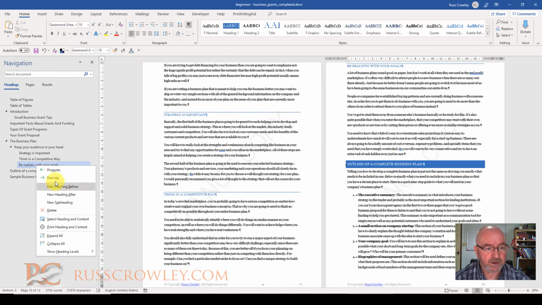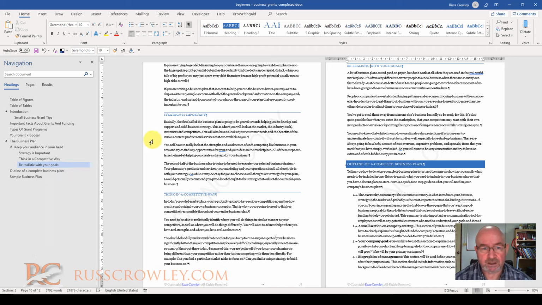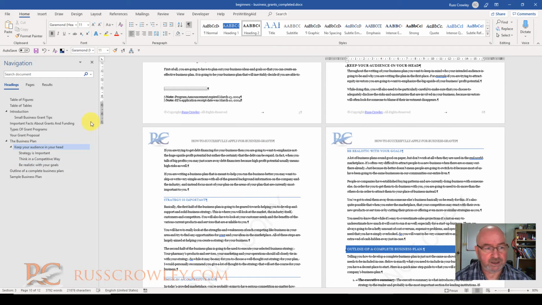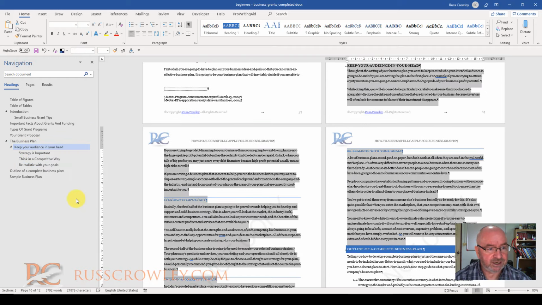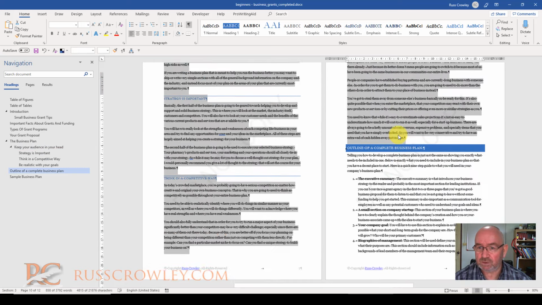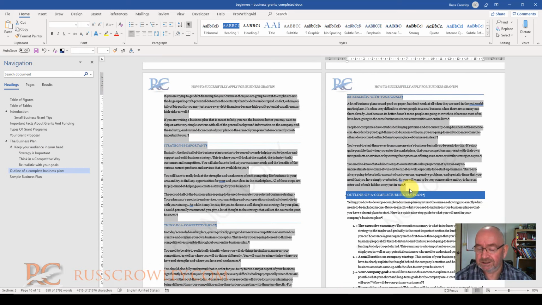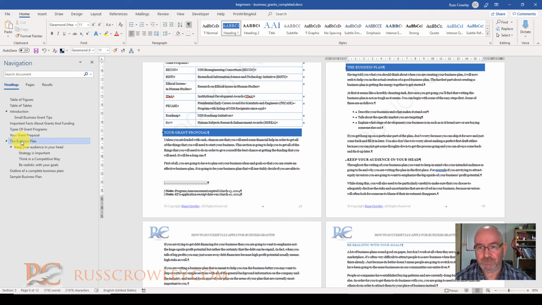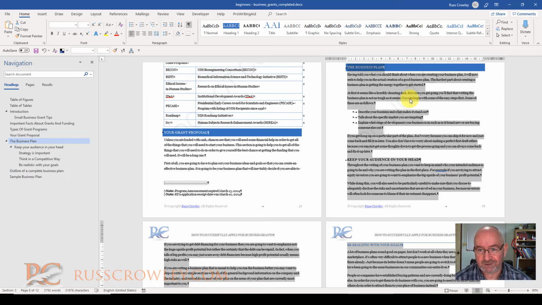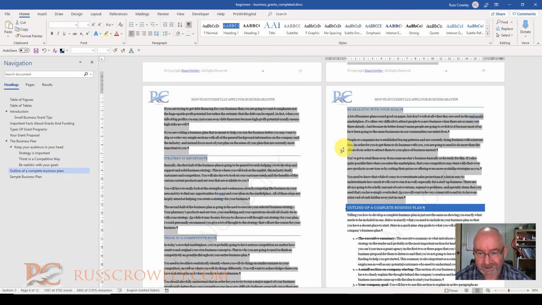Now I can right-click and demote here, but all I'm doing is making heading 2 heading 3, because the hierarchy goes 1, 2 through to 9. So I can demote here, or I can just apply the heading 3 style. Now if I come back up here and select the range, again, select Heading and Content, it selects all the way down to the next heading, either heading 2 or in this case, because a heading 1 is above it, it selects that range. And now, of course, if I wanted to go to Business Plan and select that one down, I'm now going to include the heading 2s, the heading 3s.